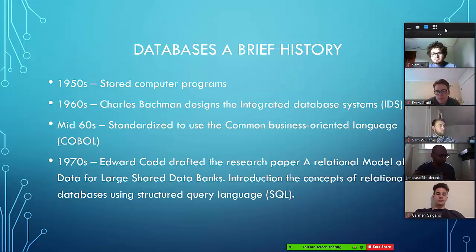until the 70s. In the 70s, a guy came along by the name of Edward Codd. He is sort of like the godfather of database design, and he introduced a new model called the Relational Model of Database Design, or the RDBMS, Relational Database Management System. Inside his design, he came up with tables of structured data that were related through common fields.